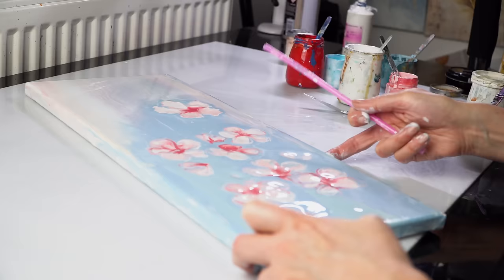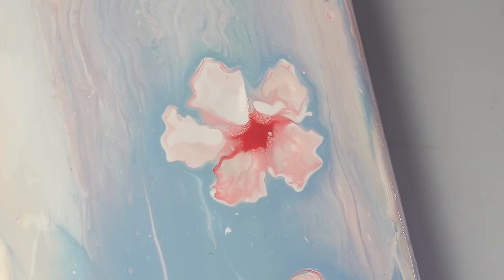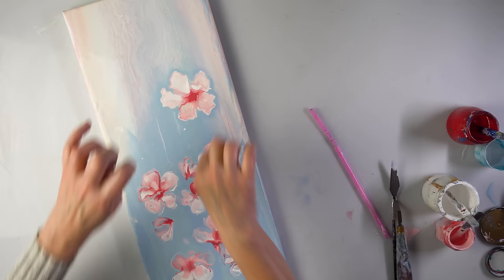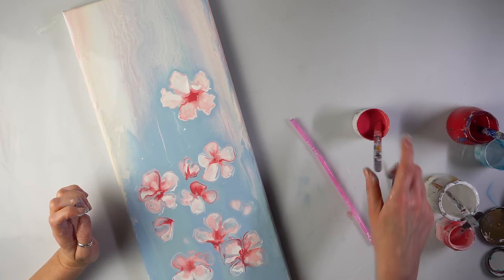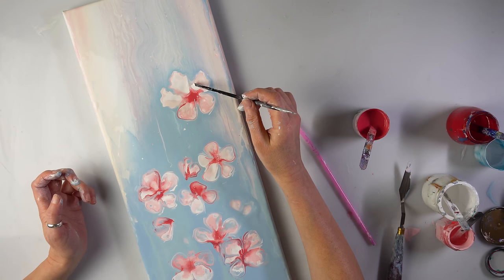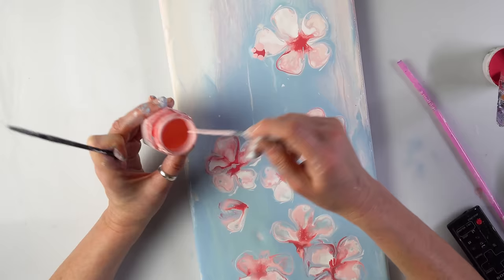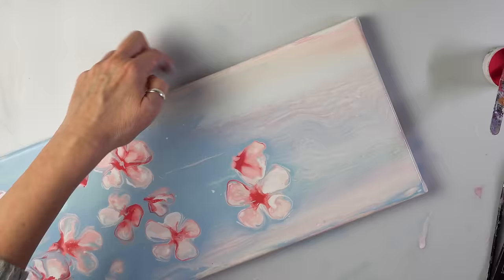Now I'll show you what happens when we torch the flower. See that in the middle? But that's different to cells. I didn't want to sell the background, but I don't mind a little bit of it. It looks a bit like pollen, so I think that's looking good. I grabbed a brush, but it could be anything else. Those flowers are probably getting dizzy from me rotating.